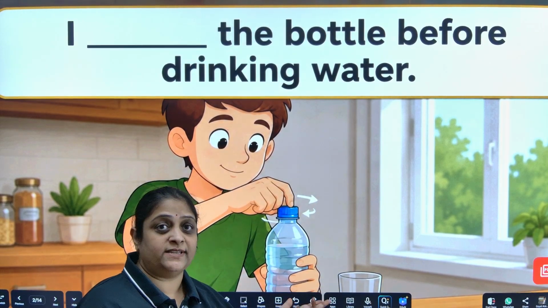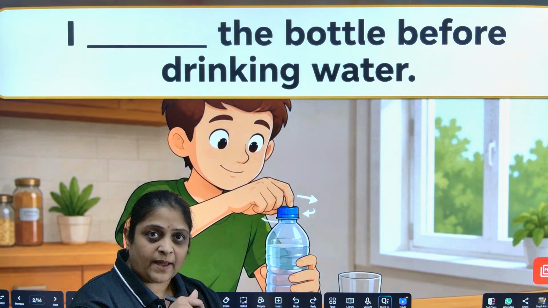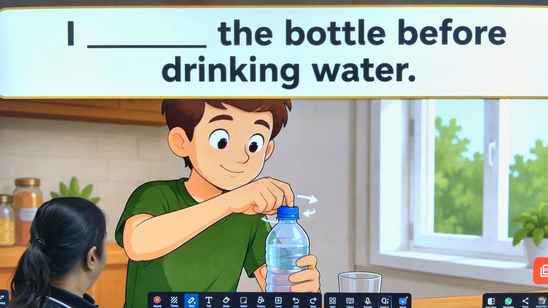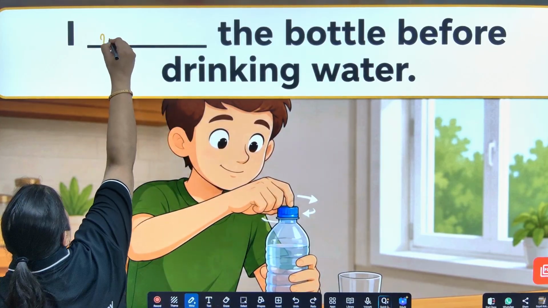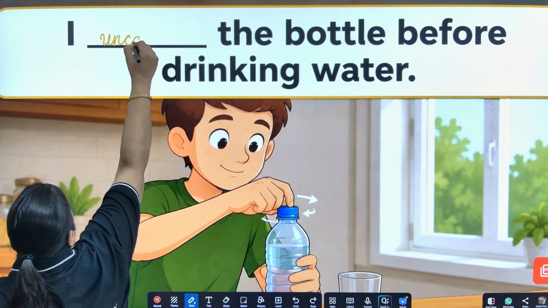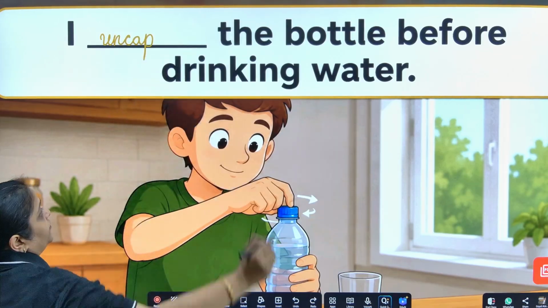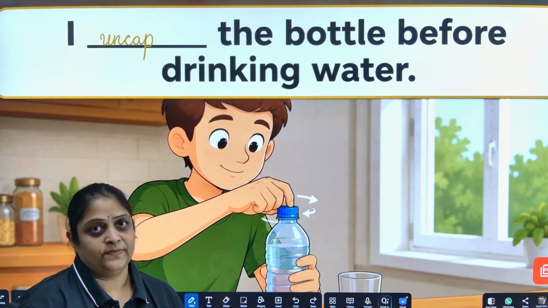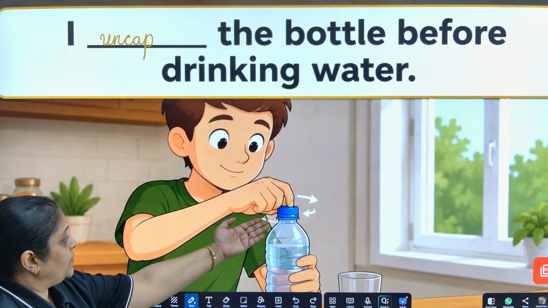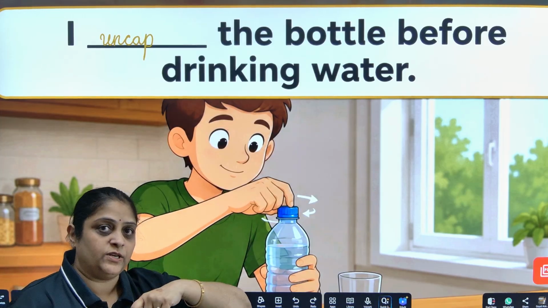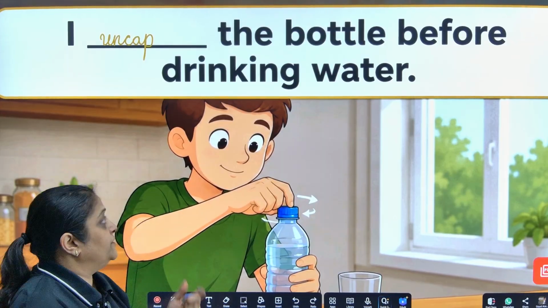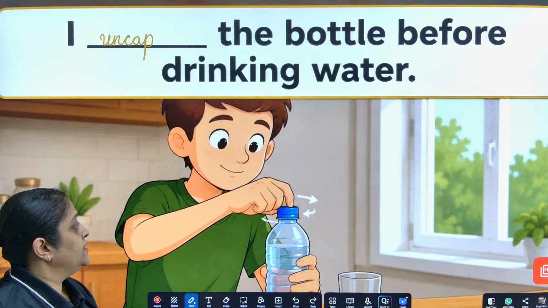The right word is uncap. I uncap the bottle before drinking water, right? So see, the boy is trying to open the bottle, and because it has a cap and he is trying to take off the cap, we will say uncap, right?